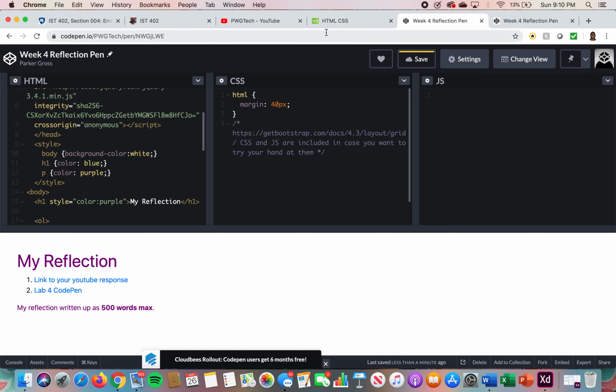So essentially, all I'd have to do is let me just take this out. I'll just cut that out. And then, as you can see, the heading turned to blue. Now let me try this again. Let's try that as red. And so with my last demonstration, you guys notice that it always changed to the color that I had here on the inline, even though I had this here as well.